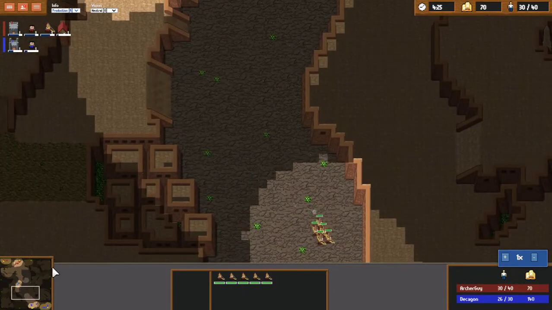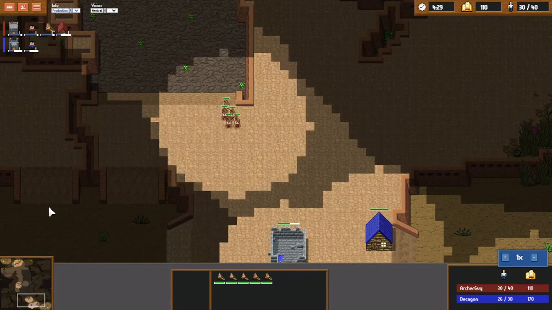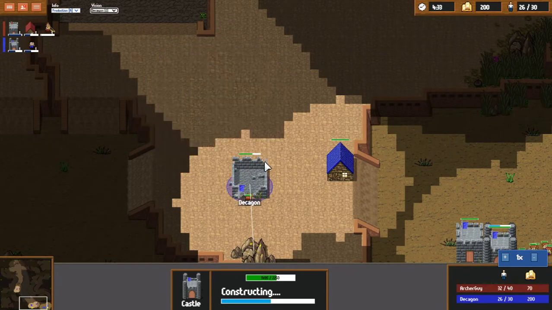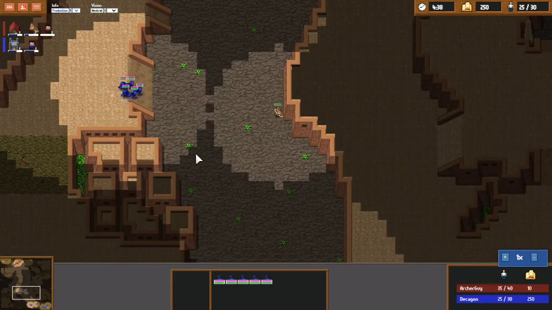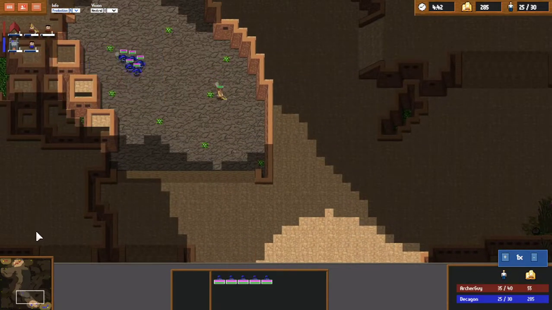But ArcherGuy is kind of vulnerable here. He sent all of his archers to the other side of the map, and Decagon, obviously he's about to find this out with these archers approaching his second base. He's going to need to respond by bringing these raiders back home, probably picking off some reinforcements and doing some damage to these archers.